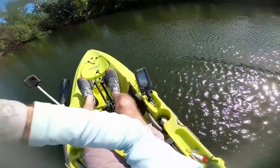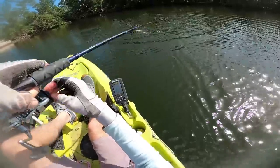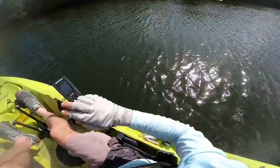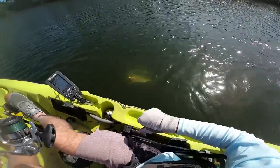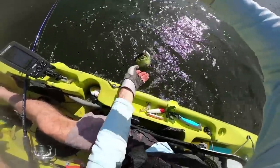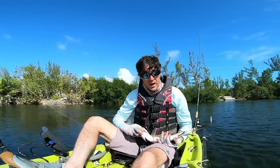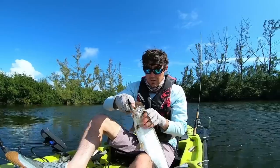It's a little guy but hey, it's better than nothing. I think we've gone down in like three sizes — the one at the bridge was probably like 40 inches, then the one we just lost was probably in the upper 20s to low 30-inch range, now this guy is a real little baby. But we'll take what we can get! Whoo, he almost jumped in the kayak. Got him — check him out right there, nice little tarpon! Got the Voodoo right in the top of the mouth. Now we'll send him back.